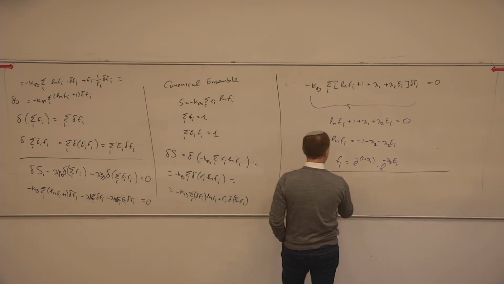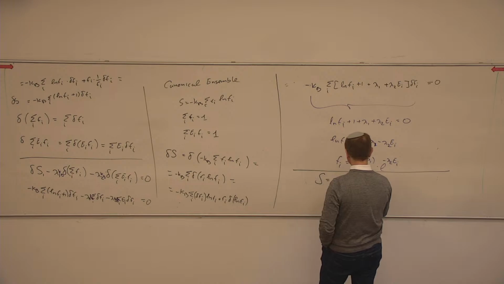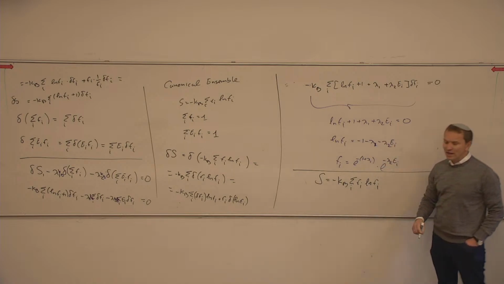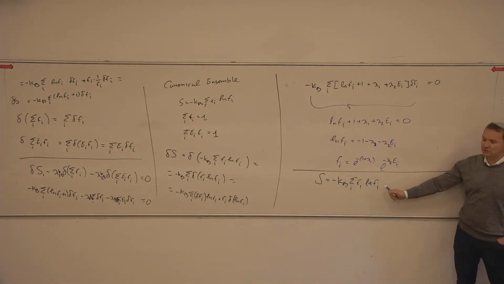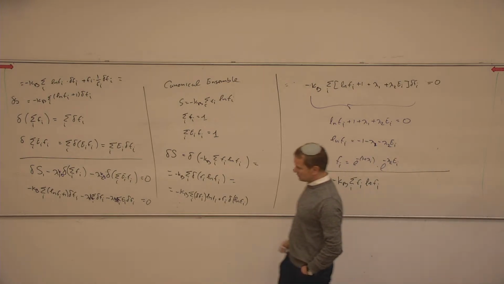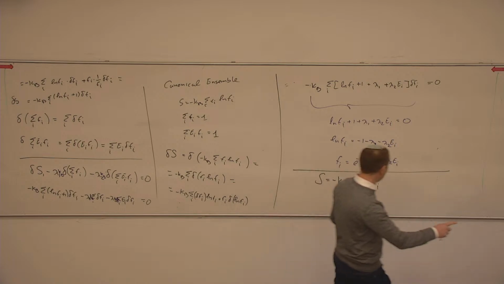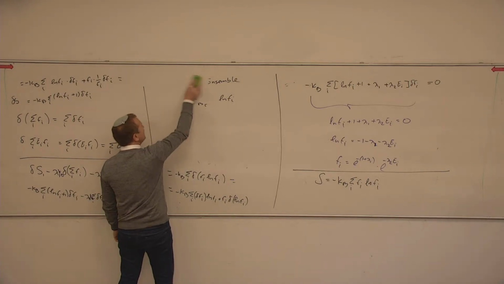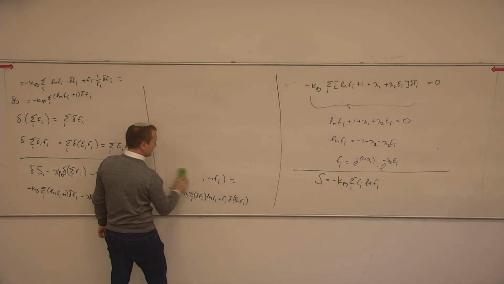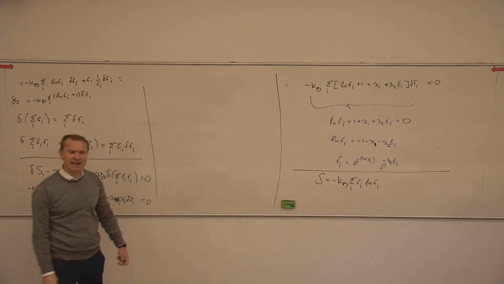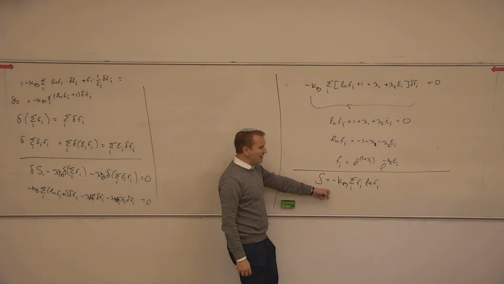S equals minus k Boltzmann sum over i of f_i log f_i. Let's introduce those f_i's inside the formula, because we know what the different f_i's are. What happens? It's fairly simple. It looks like a nasty formula with those logarithms. It's just some averaging over the logarithms of the probabilities. Nasty and ugly, but a little magic happens.